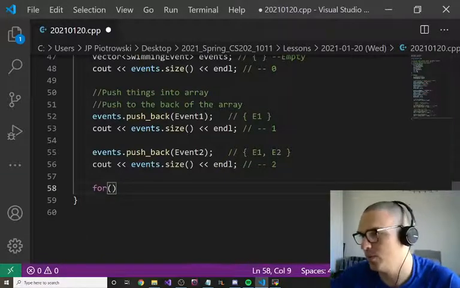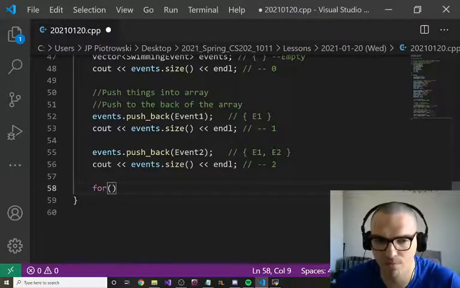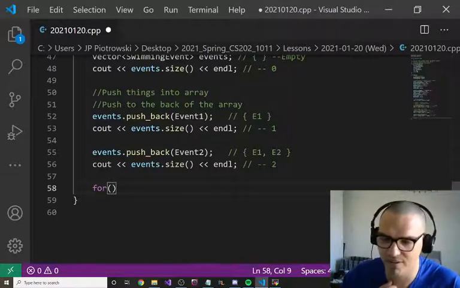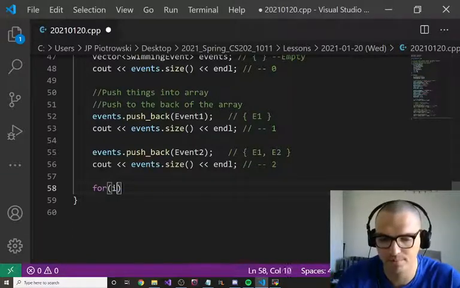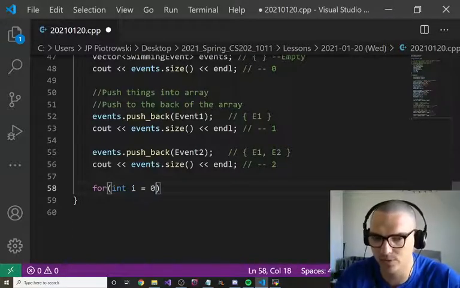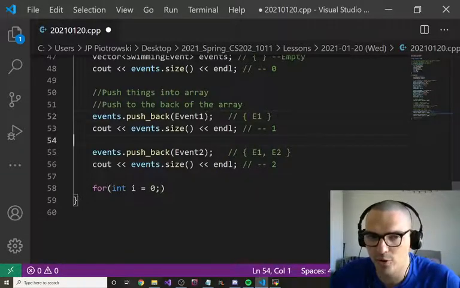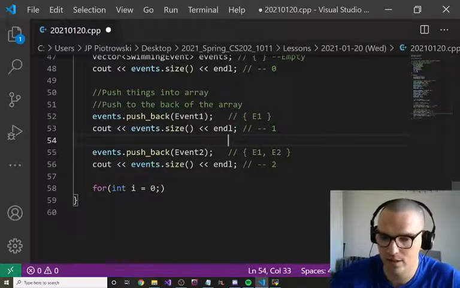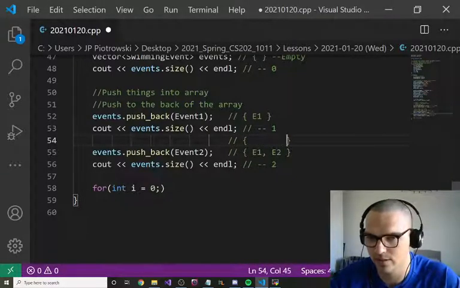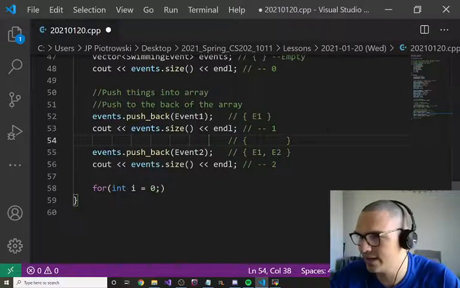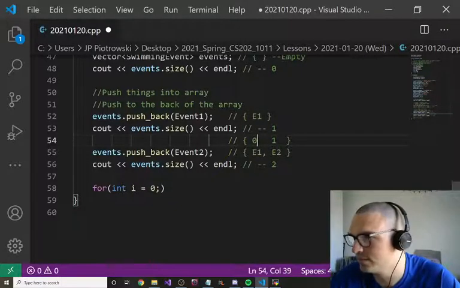So how do we go through arrays? Hopefully you remember from CS 135, we're going to use a for loop. So I'll just say int i equals 0 here. Because if you remember how arrays work, let me just kind of put this over here. If this is our index right here, this event here is located at index 0, and this one is located at index 1.